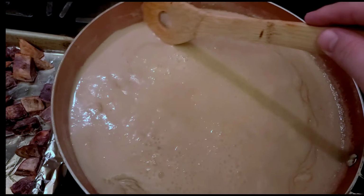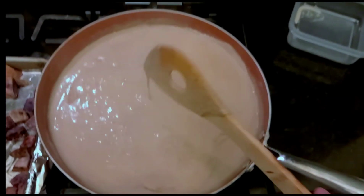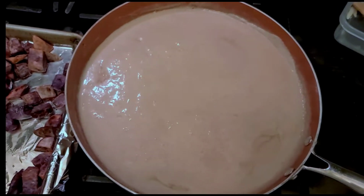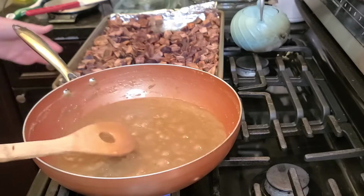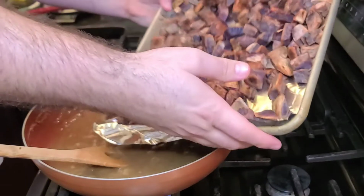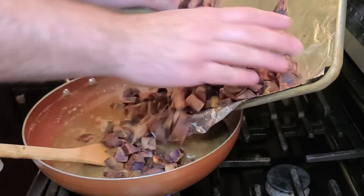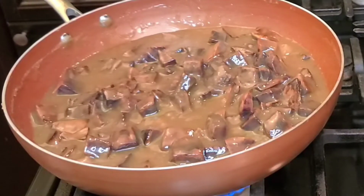So here we go. We got our milks. They've been boiling for an hour now. Probably want to go another hour while we let the sweet potatoes cool down. So, wow, there we go. Look at that. That looks like caramel now. That's about right. So we got our fully cooked sweet potato. We're going to add it in there. And this is great. Mix it all together.